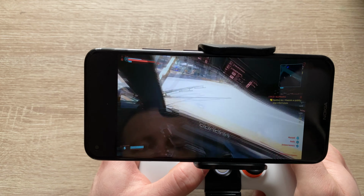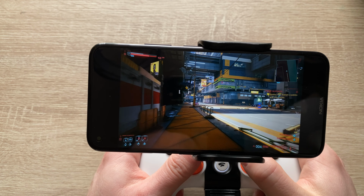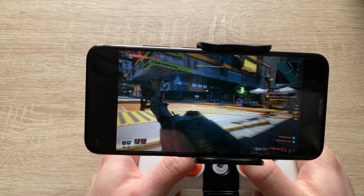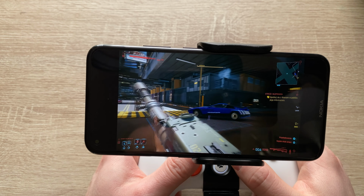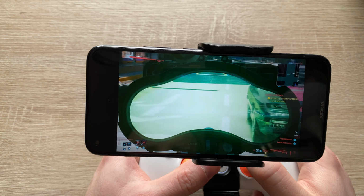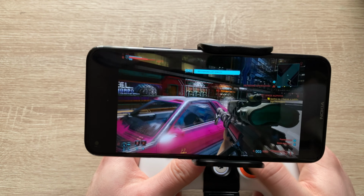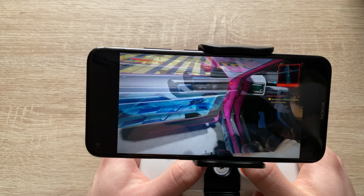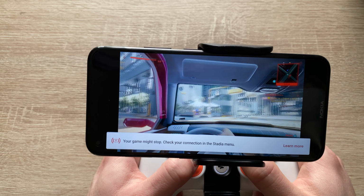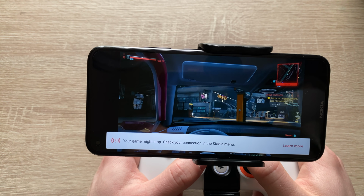Xiaomi Poco X3, on the Note 9, which is like 3 years old nearly now. Is it 3 years, 2 years, 2020 Ultra, 2019? Yeah, 3 years old now. It runs flawlessly. It runs flawlessly on the KingPad SA10 tablet, which is like a £99 tab. However, on the Nokia phones, it kind of lags every now and then. It is way better on the 5.4 than it was on the 3.4, but still, as you can see, your game might stop, your connection is poor, and so on, which I don't really get.